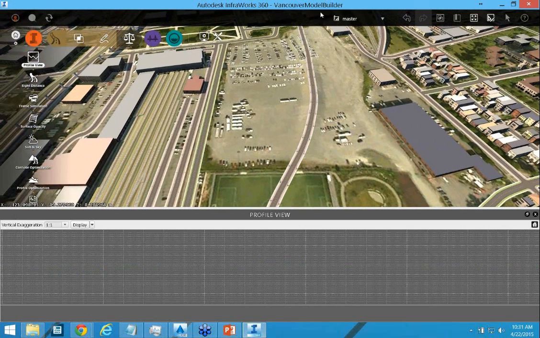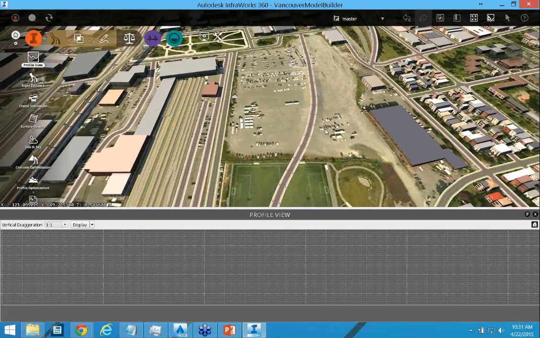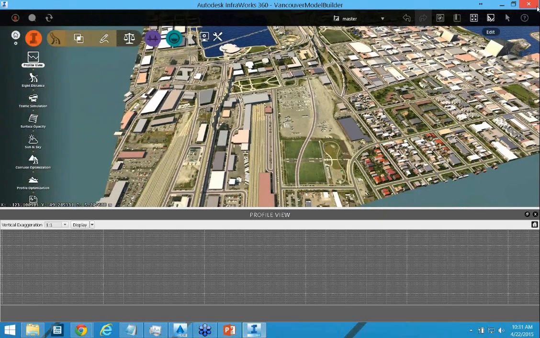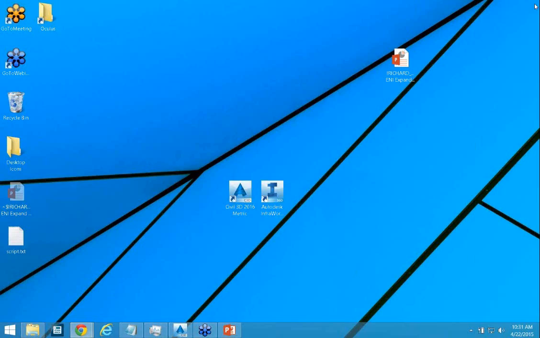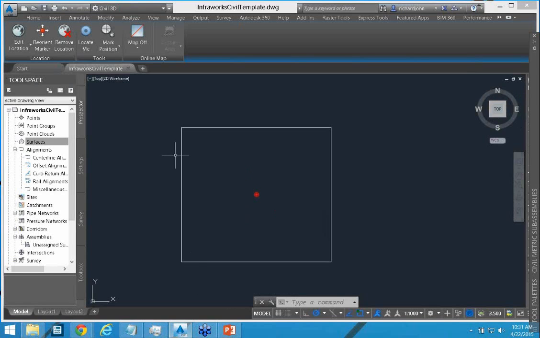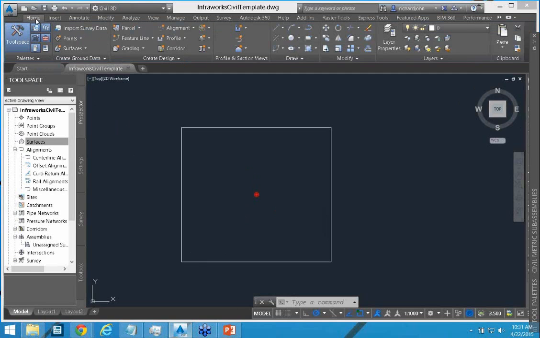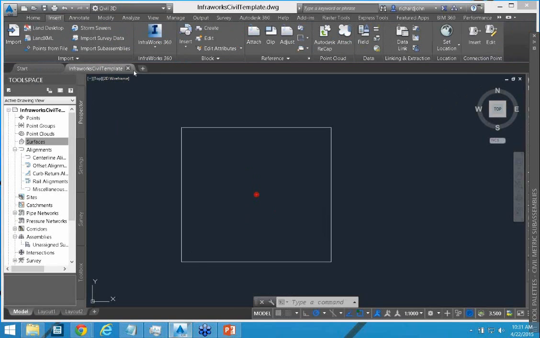Now that we've created that design inside of InfraWorks as a preliminary design, let's go ahead and open Civil 3D. Here's a template corresponding to the approximate area of our InfraWorks model and our new road design.